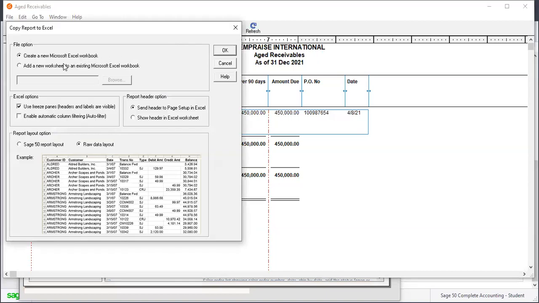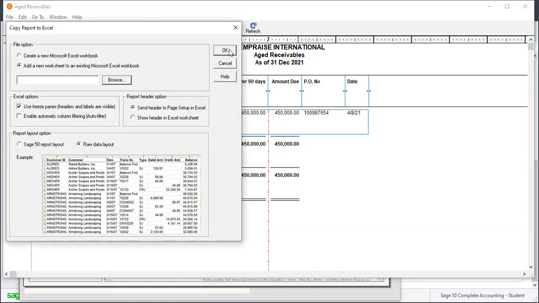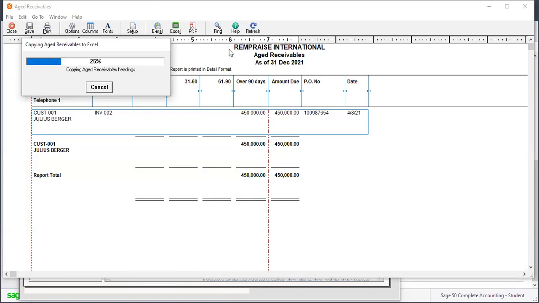If you have a workbook that you want to add to, maybe you already have a report, you select that particular report. But in this case, you are creating a new Excel worksheet. Click on OK. So it's creating the Excel sheet.